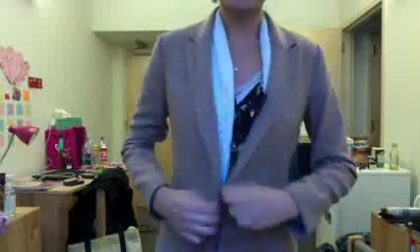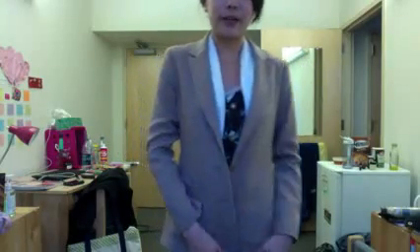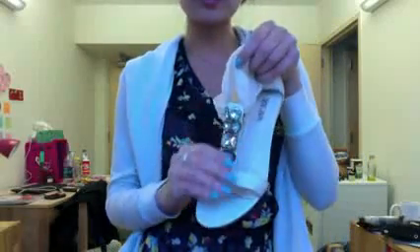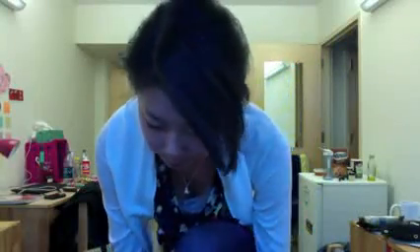The nice thing about this cardigan is that it looks like a scarf if you put another jacket on the outside. If it were a little colder and I were to wear this oversized long blazer on the outside, it actually looks like I'm wearing a scarf — a very cute look that I wear quite often. But let's pretend it's warmer and I'm just wearing it with the cardigan by itself. I have a regular pair of dark wash jeans on. You can wear this with boots if it's quite chilly, but to make it more springy and transitional, I'm wearing it with these white sandals that have satin on the outside and jewels. I got them in China, but any kind of sandals will work.